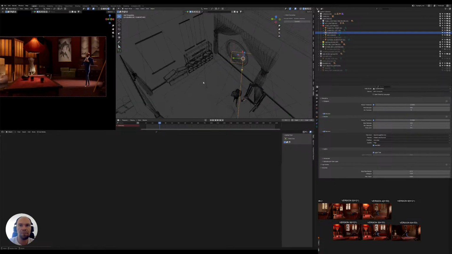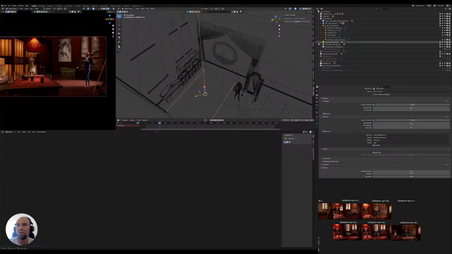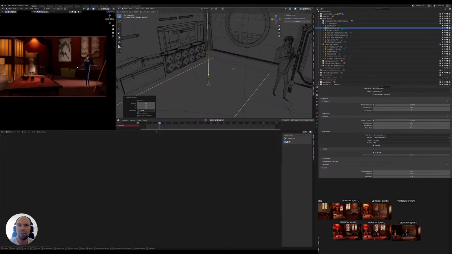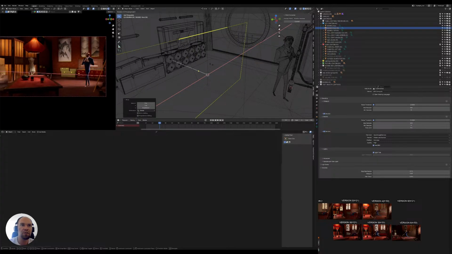Okay, so we can maybe here duplicate this floor bounce and just rotate it like so.